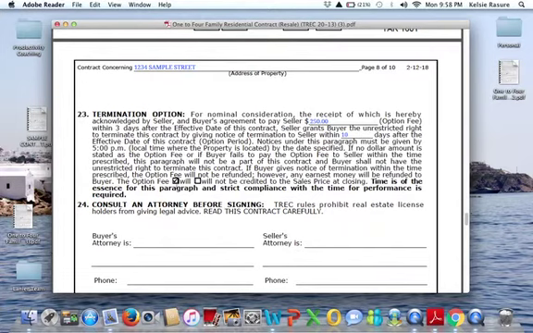And then you don't want to forget this check mark down here. The option fee will or will not be credited to the sales price at closing. So what this means essentially is, will the sellers get to keep the option fee forever, or at closing will it actually be credited to the sales price? So even though the buyers are paying it now, they'll actually see it again whenever it's credited to the sales price at closing.